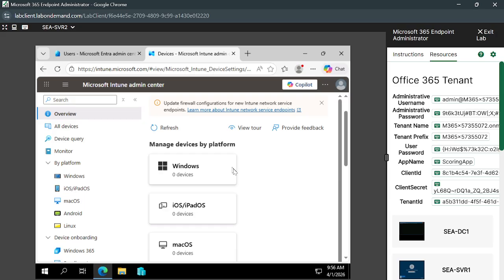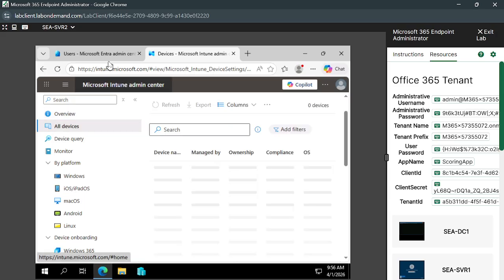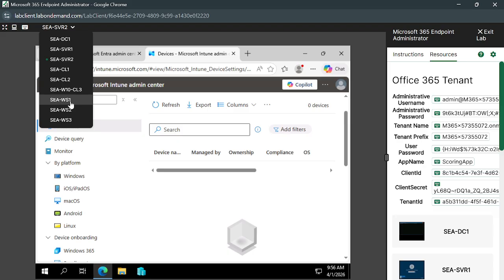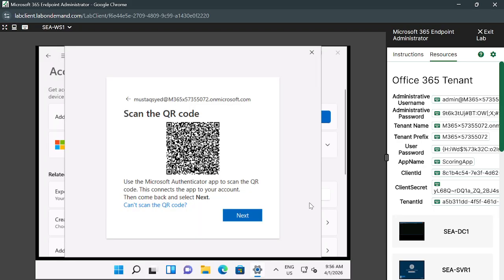Vipin, I'm unable to scan that one. I have an authenticator app for official purposes. Still, I'm trying to scan the QR code, but it's not getting scanned. When I take a screenshot, it is not giving an option to scan it. No, don't take a screenshot. You are seeing the screen, you are attending the session on phone. Yes, I'm attending on phone. Okay, then that's the problem.